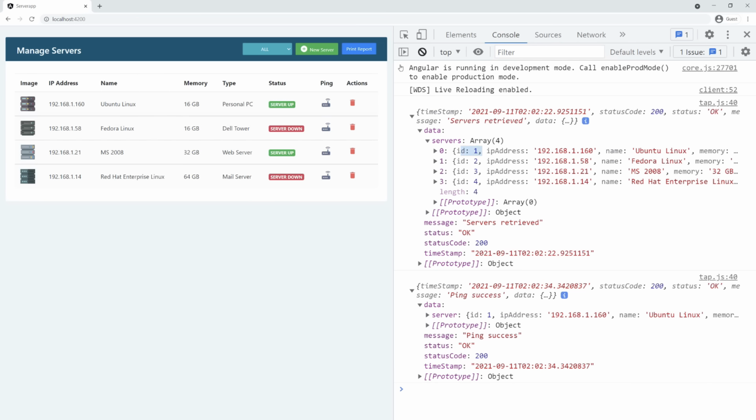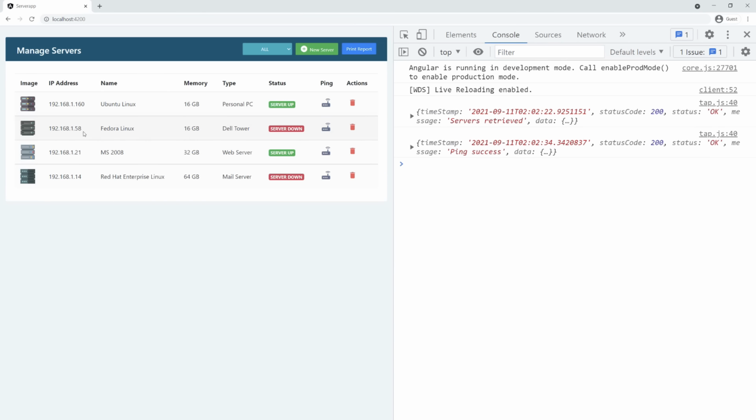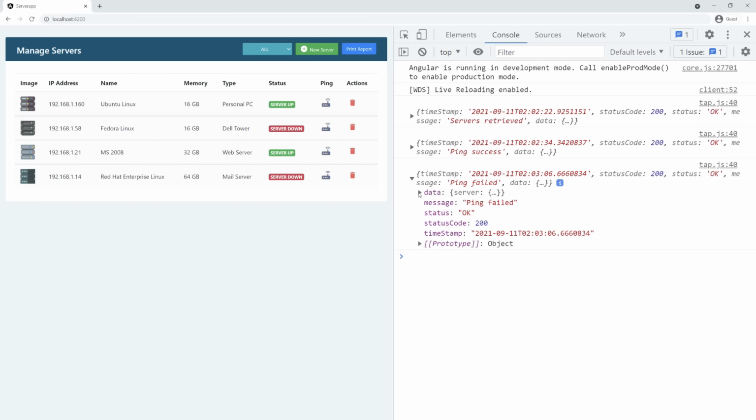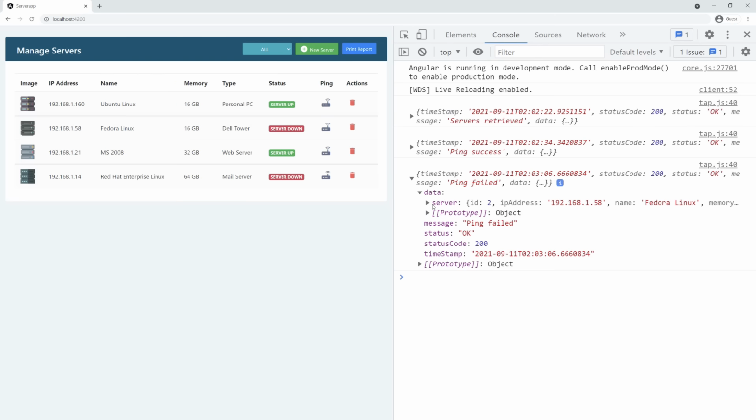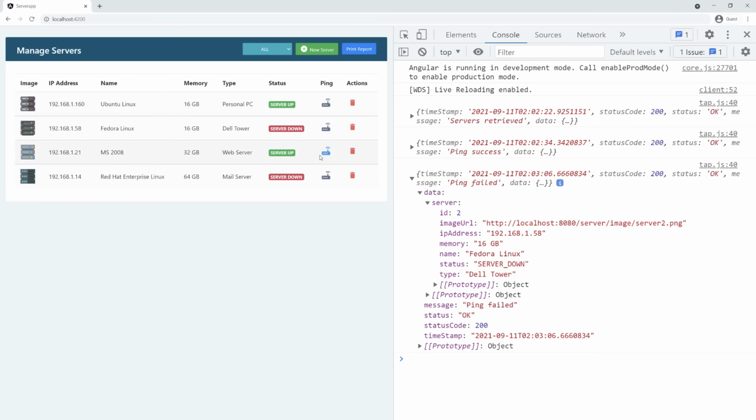So let's do another one. Gonna collapse some of these. So let's do this one. Let's do the 58 because I don't think I have this 58 connected. So it should take some time. We should see the loading spinner, and then it should give us server ping fail. So let's do this. You can see it's spinning now for only the server, and then you can see ping fail. And inside, we're gonna have that particular server with any updated information. In that case, this was already down, so the server down is still the same.